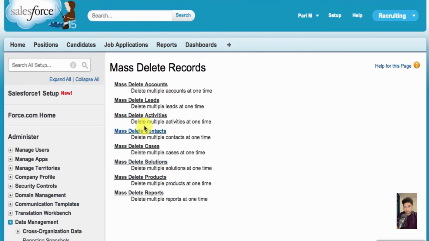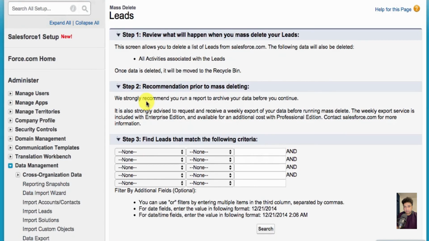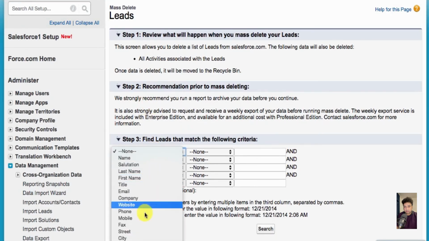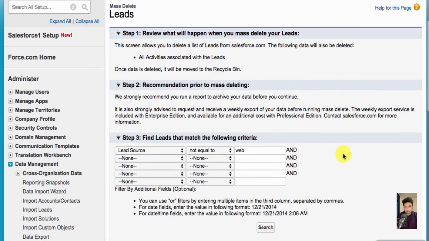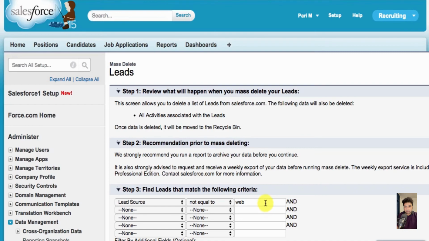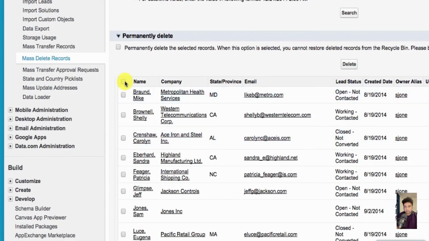For example, if you need to delete a whole bunch of records in the leads object, then you can click on Mass Delete Leads, apply filters for the criteria you're interested in, select the records, and delete them.